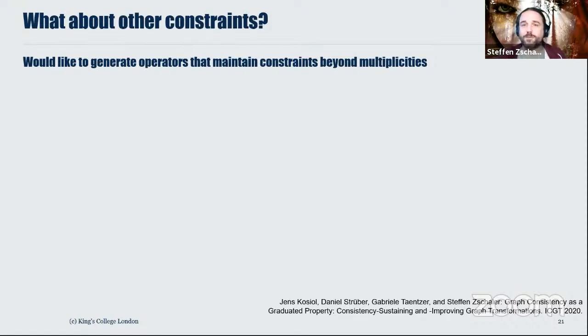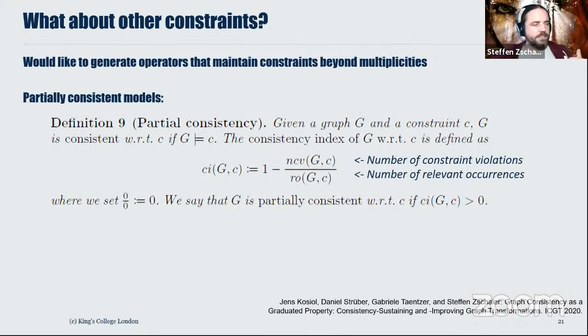And that led to some really interesting collaborations with Jens and Gabi and Daniel, who all but Jens are on the call as well, where we explored what it actually means for a graph to be consistent in a little bit more detail. And we identified this new notion of partial consistency of graphs, which is particularly interesting for universal graph constraints rather than existential graph constraints. Can we differentiate more than the black and white situation of the graph is consistent with regard to these constraints, or the graph is not consistent? Can we separate this out a little bit more? And it turns out we can.